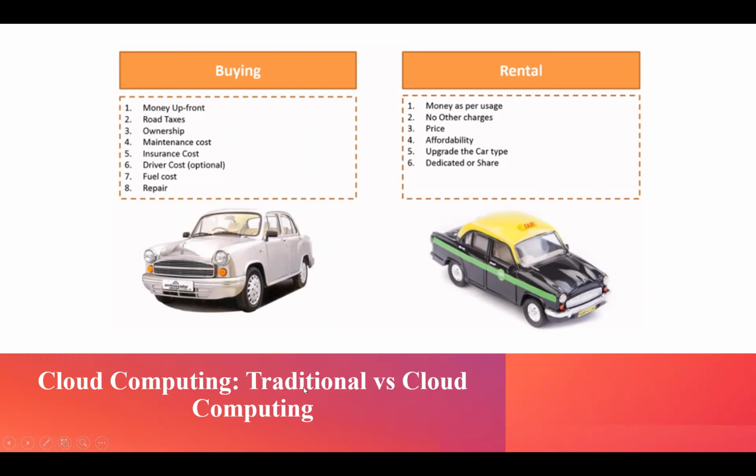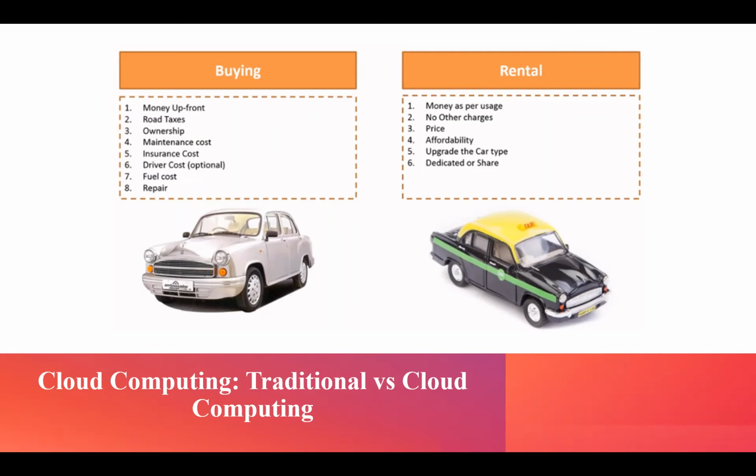If you go for traditional, but if you go for cloud, money is as per usage. You will pay only for how much you are using, no other charges. What do I mean by other charges? Road tax, maintenance cost, insurance cost, driver, fuel, repair. Are you paying anything for Ola and Uber rental cars? No, nothing. And the price is reasonable, sir.